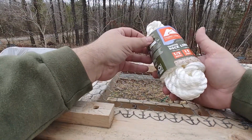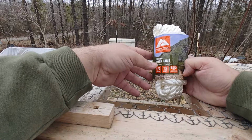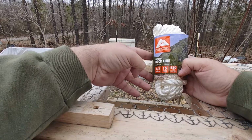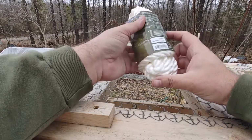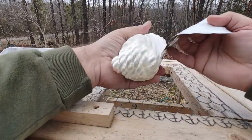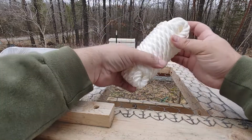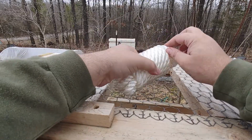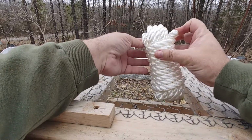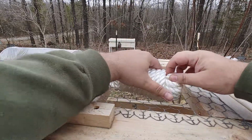we got a piece of rope here. This is a 1/2-inch twisted dock line. It's 15 feet long with an 850-pound working limit. I think I paid $10 at Walmart. I'm sure we can find it cheaper somewhere else, but I was walking through and I saw it, and it reminded me that I wanted to do this video relatively soon, because I need to build a pot for my avocado.